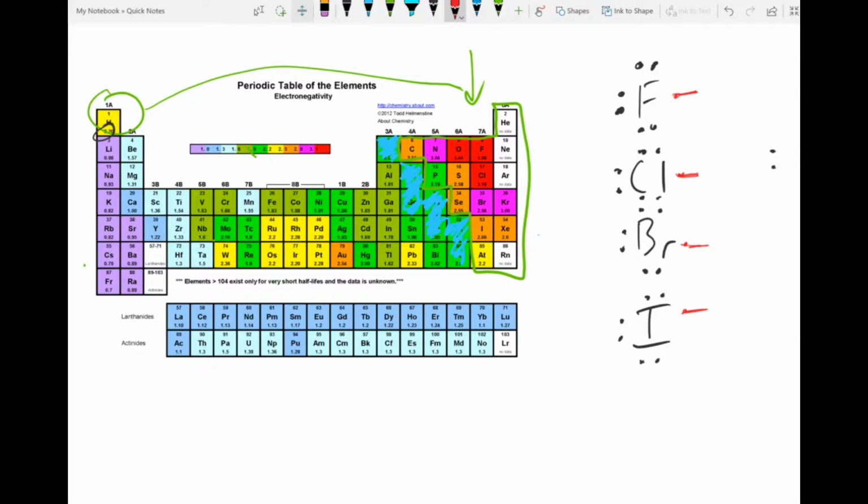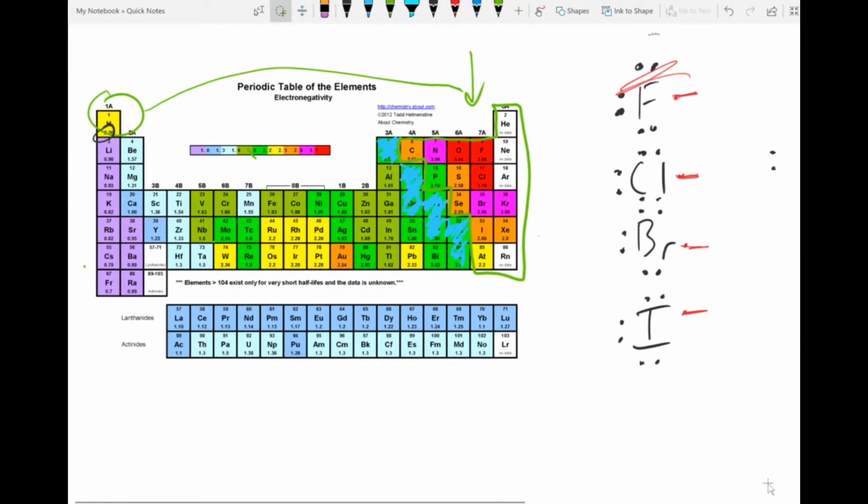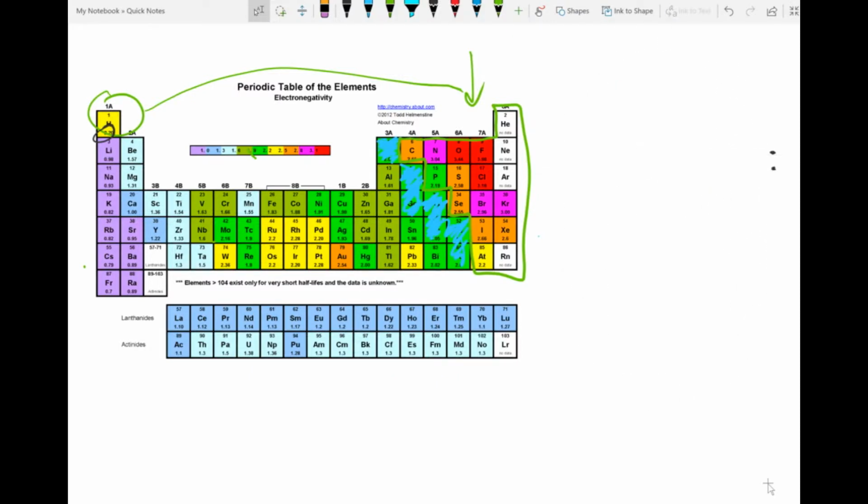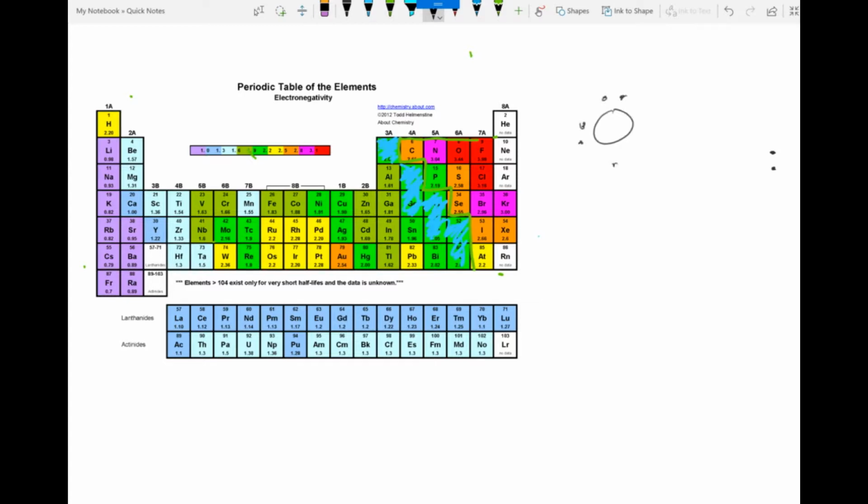Okay, well, let's consider the alternatives. The other alternative is to consider group 6, which is the next one. Although for that one, we're just going to think about oxygen. So if we're thinking about oxygen, let me get rid of all this superfluous stuff that we don't really need anymore, because we're just focusing on the nonmetals, so we're just looking at the right side. If we think about oxygen, so there's oxygen. It has 6 valence electrons. If you draw it correctly, you should realize that there are 2 lone pairs, and then there are also going to be 2 unpaired electrons, assuming that you do draw it correctly.